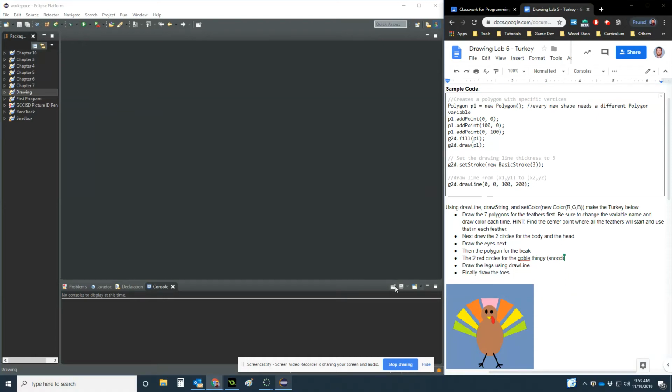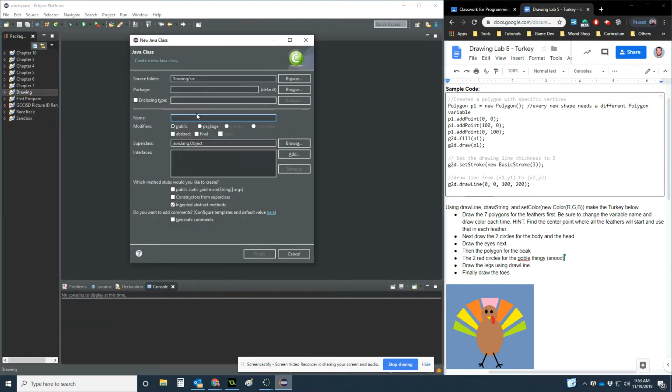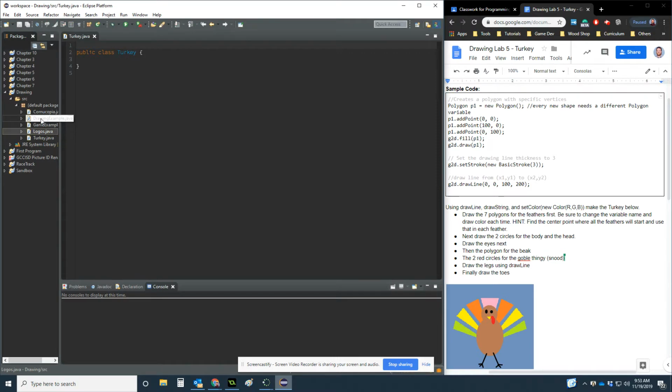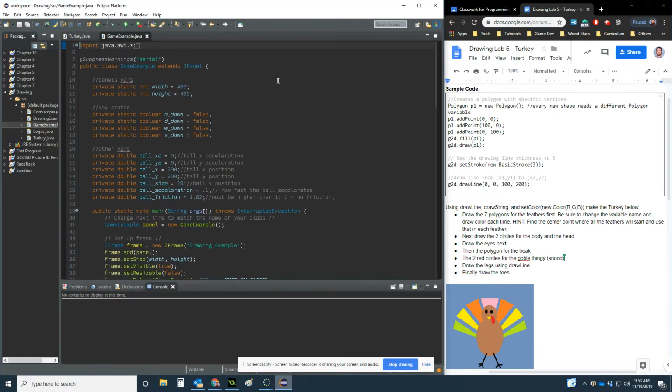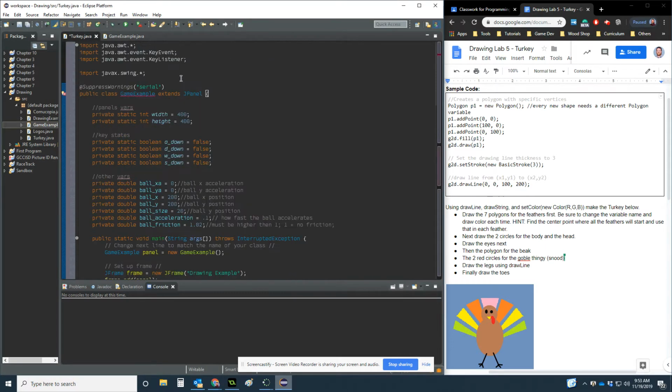All right, so this is Drawing Lab 5, the turkey. The only command that we're going to do new here is the polygon command. So let's go ahead and make our new class. Let's call it Turkey. I'm just going to not check that because I'm just going to copy it from one of our old Drawing Labs. It doesn't matter. Drawing example, I guess. So Control, copy, paste. Again, the only thing to change is the name here to Turkey. And then you're also going to have to find the panel here. Turkey. Okay.